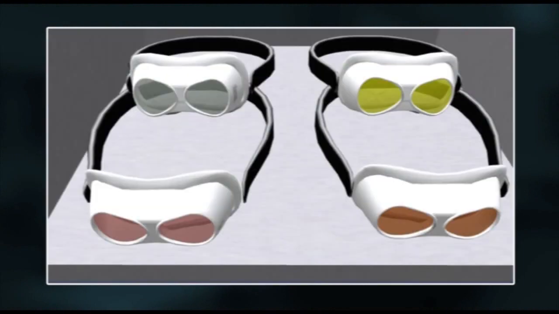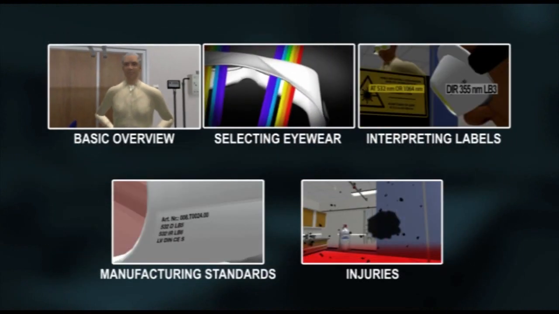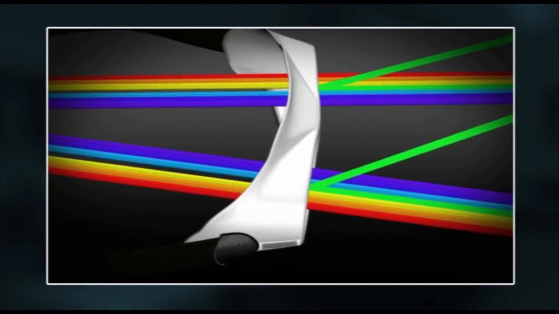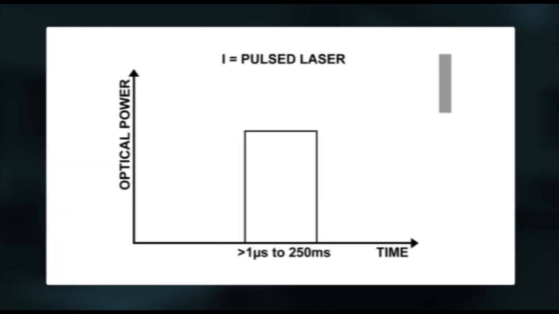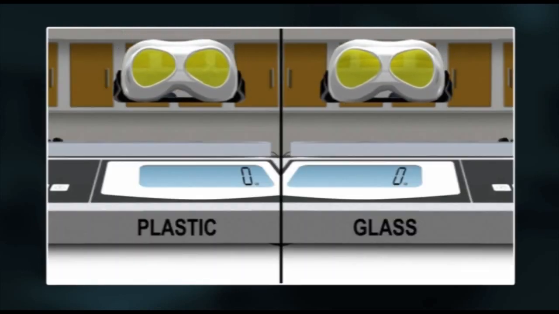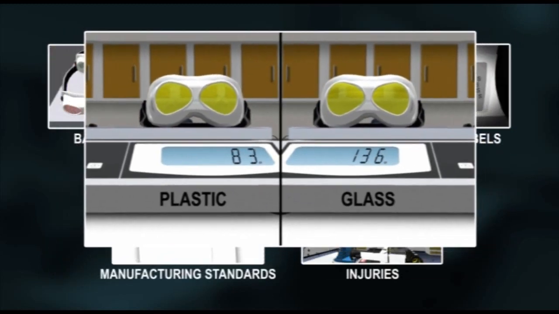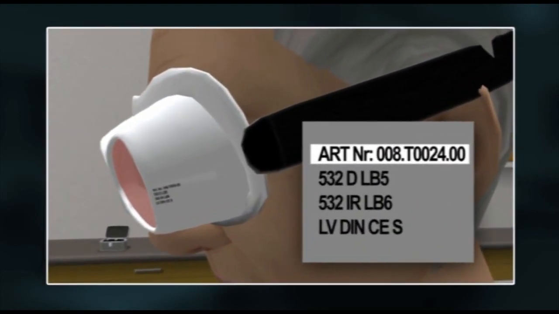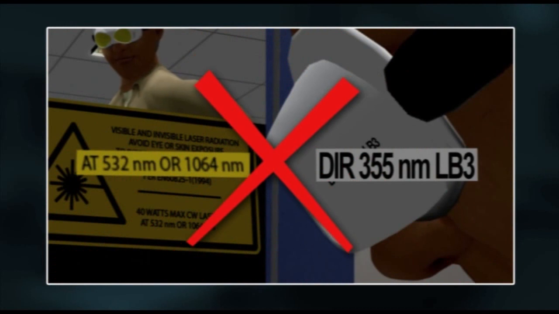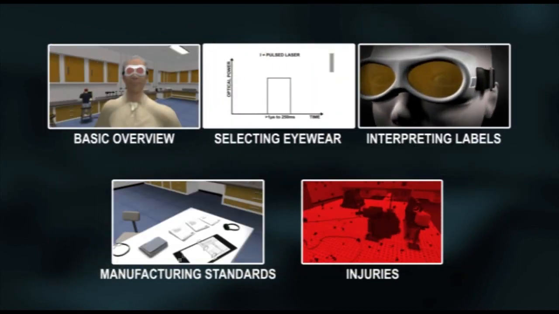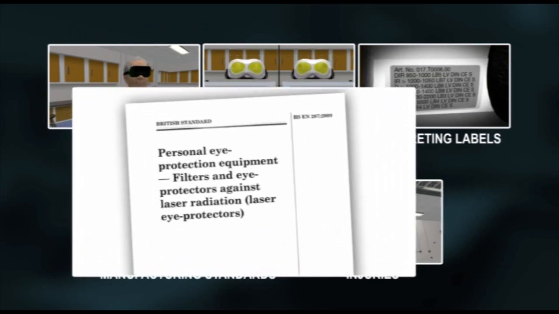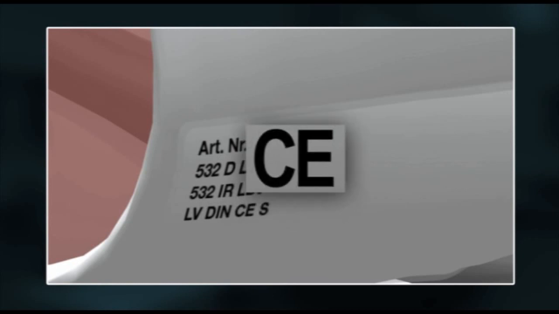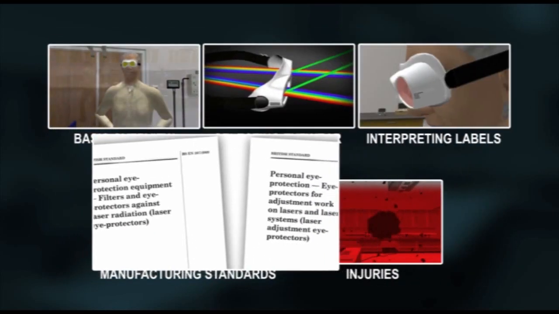This module has provided you with a basic overview for the use of laser eyewear and filters. We have emphasized the importance of selecting the appropriate eyewear to protect you, taking into account the way that different designs of filter are used in eyewear to protect against both continuous wave and pulsed lasers at different wavelengths. We have explained how to interpret the manufacturer labels on eyewear so their suitability for a particular laser system can be assessed. We have also highlighted the different standards that relate to eyewear manufacture, and that it is your personal responsibility to ensure that your eyes have adequate protection against optical radiation.